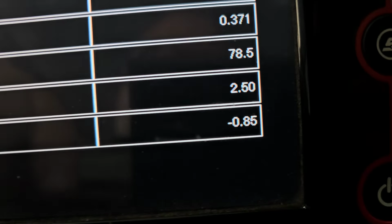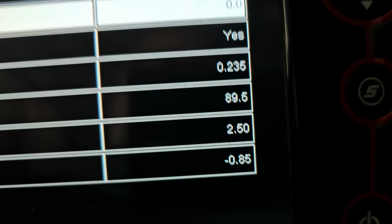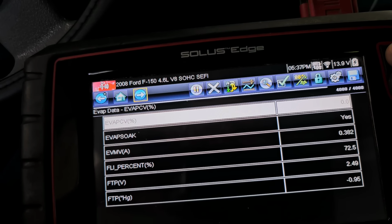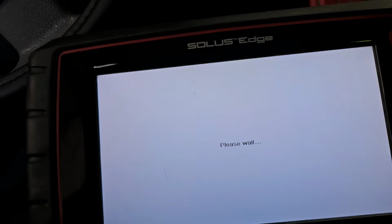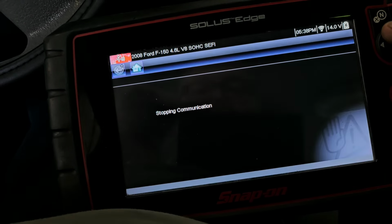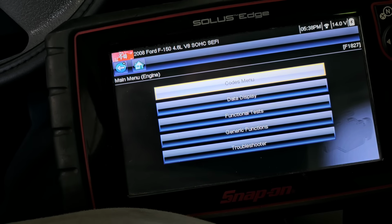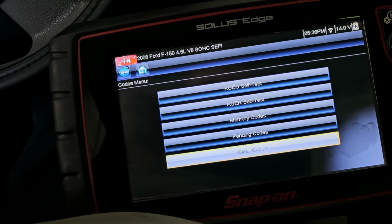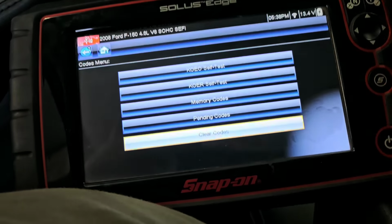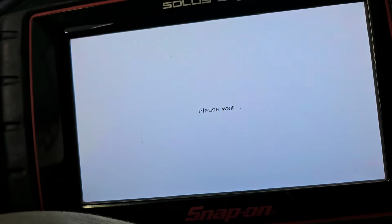Okay, so back inside, and I got it running, and you can actually see changes, which I could never see before. There you see the actual vacuum is changing. Let me see, I don't know if I got enough temperature in this thing yet, but let me see. Oh, I gotta clear the check engine light. I must have induced the check engine light because I had it unplugged and everything else. Let me go back. Just clear codes.